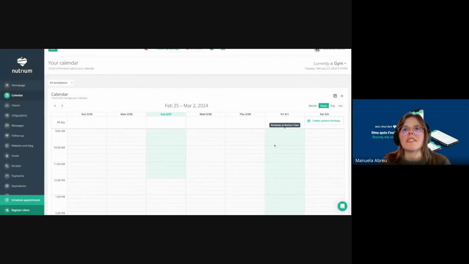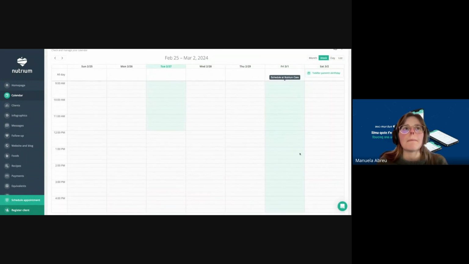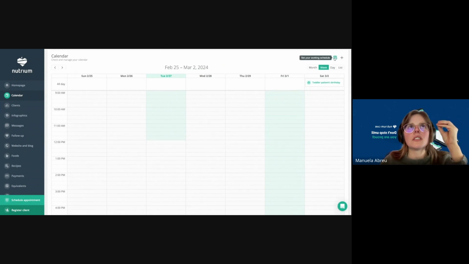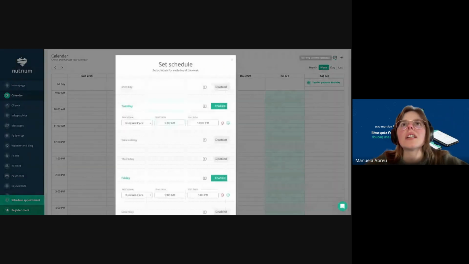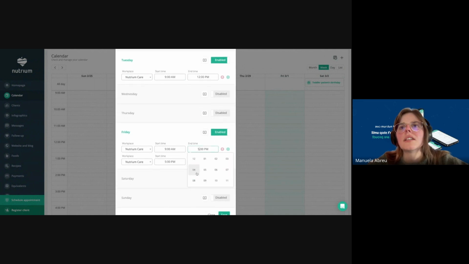And you can see here that I have a different color that is addressed with Nutrium Care. But a girl's gotta eat, right? So you need to set up some time for you to be able to set up your lunchtime. You can do this in two different ways. I'm going to show you one that is more streamlined and it can be done for all your schedules. So you can divide this in two different slots. I have here this one until midday, and this one is only starting at 1.